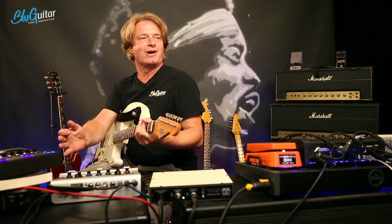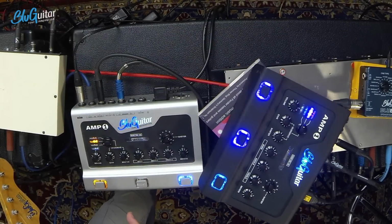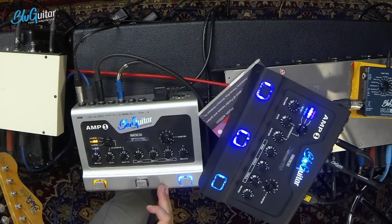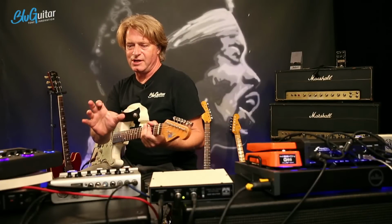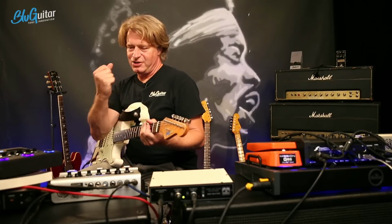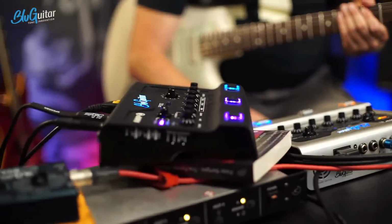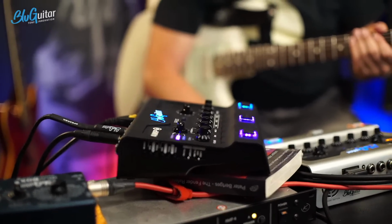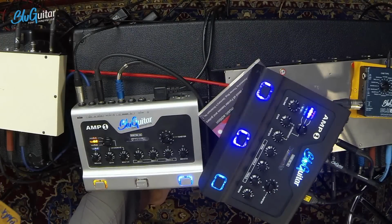So that's a different power amp. Both are using the nanotube design, but the character of the two power amps is so different. This is inspired by a classic Marshall style power amp, and it's trying to be in between Marshall and Fender-esque. So it has kind of a punchy mid-range, and the Iridium Edition is more coming from a power amp that is used for metal amps. So the foundation on the AMP1 Iridium Edition is totally different.